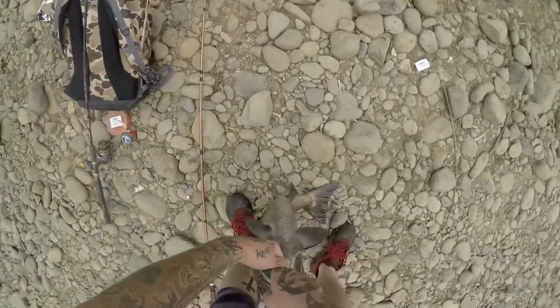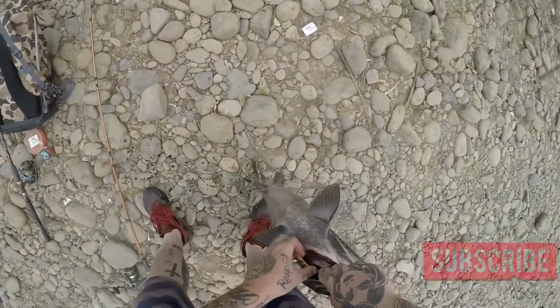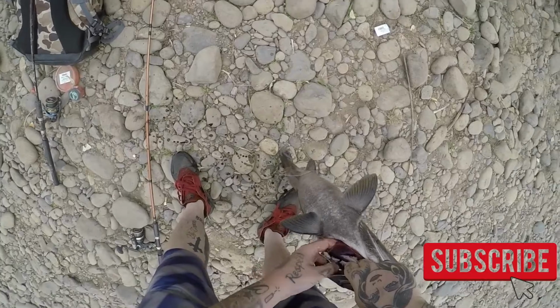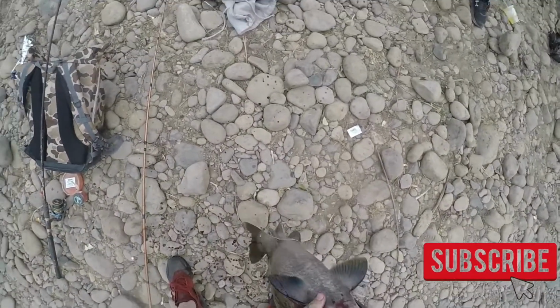So what you're going to want to do once you pull the fish out of the water is go ahead and pull the gills out. You're going to want to do this so you can try to get all of the blood out of the fish. After you're done pulling out one side, I'm going to shake the fish. What I'm trying to do is get some of that blood running out, pumping out. And then I'm going to go to the other side and do the same thing.